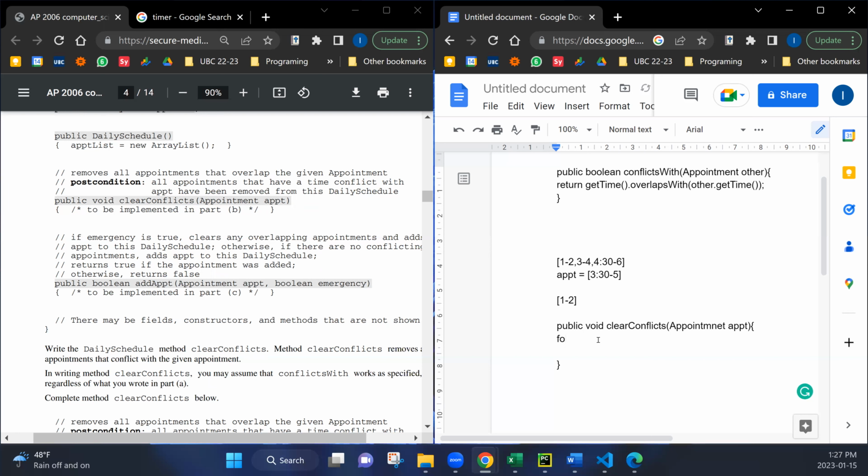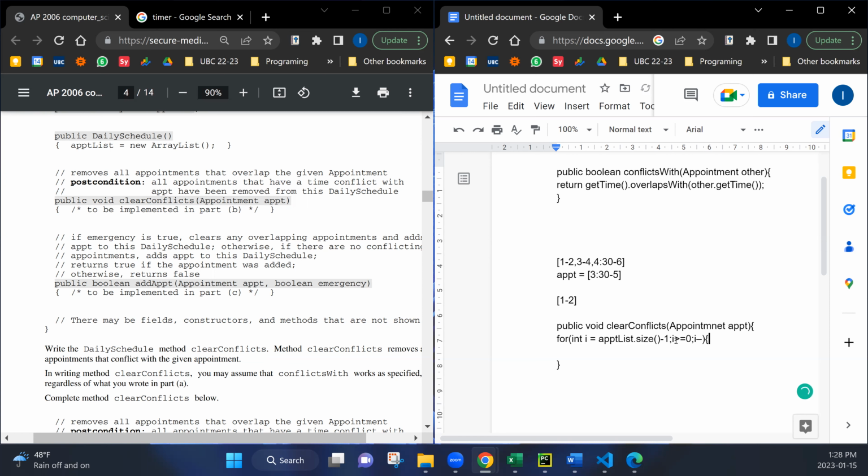So for int i equals aptList.size() minus 1, because the size gives us the size. So here it would be 3, but I want to start at 2. Then I say as long as i is greater than or equal to 0, I continue, and I decrement by 1 each time.